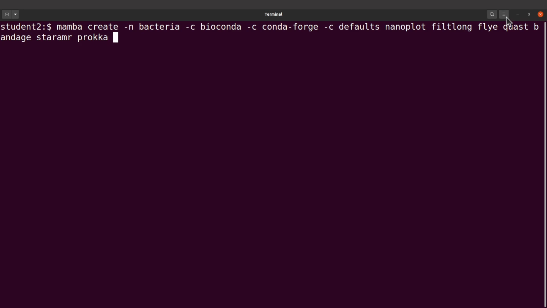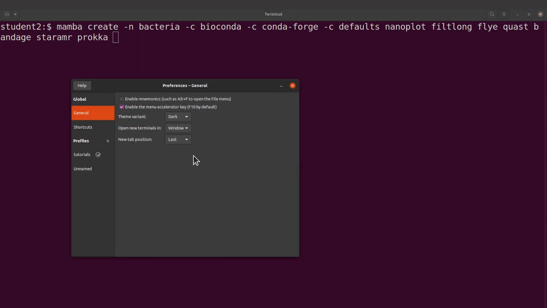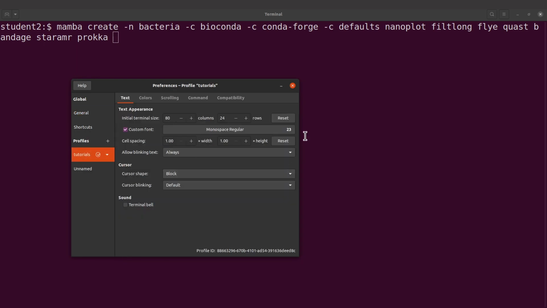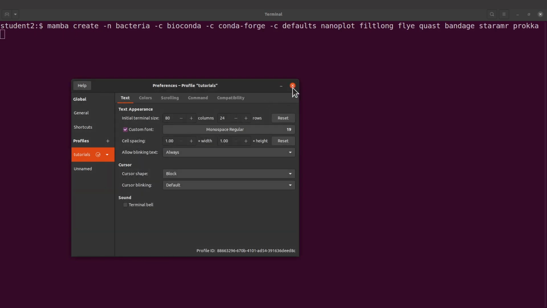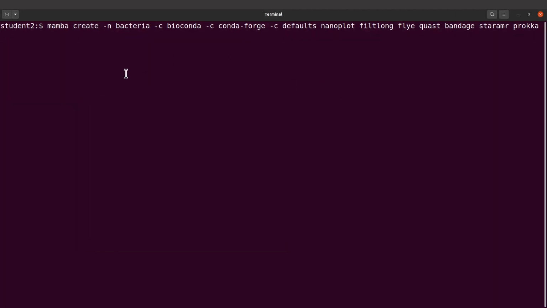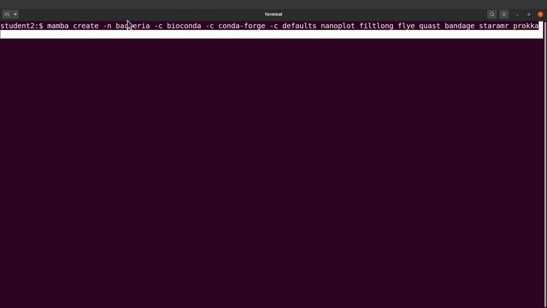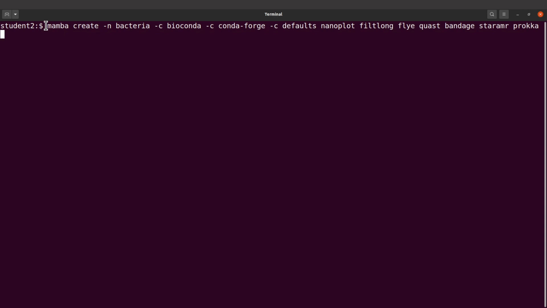Let me change the size of the text so that everything is on one line. Everything is on one line. So I'll just do this so that you can all see everything. So these are the tools. So these are the commands. So just make sure to get them. So that's it. Okay. So let's install the tools now.